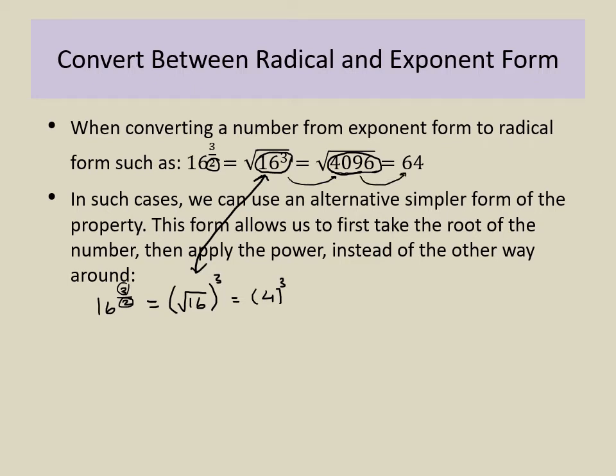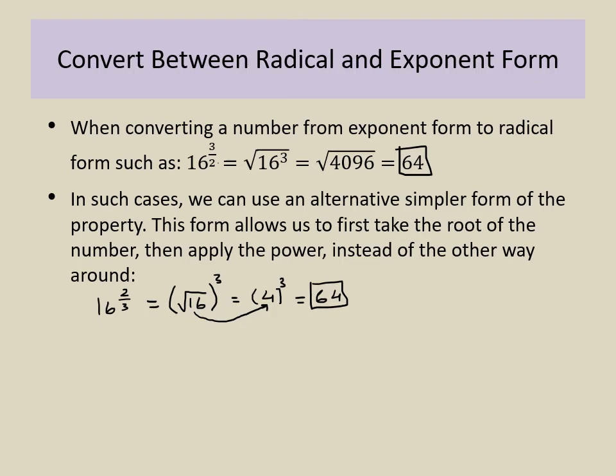But here, if I take the square root of 16 first, I get a smaller number instead of a bigger number. And then I can take the smaller number and raise it to the third power. Now that's an easy operation. 4 times 4 times 4, that's automatically 64. Okay, so with both methods you are getting the correct answer. However, the order that you're doing these operations makes a difference.